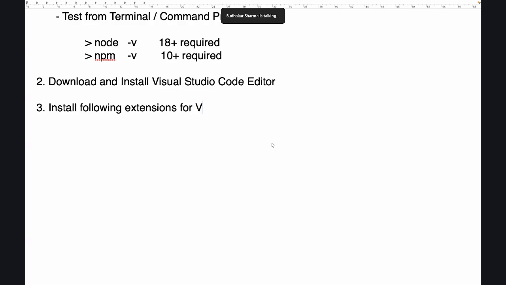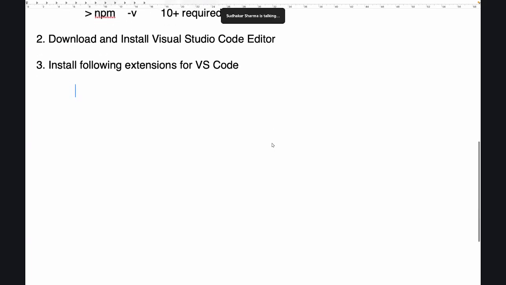for Visual Studio Code. You have to install some extensions for Visual Studio Code. What are the extensions you need? One is Live Server. Another one is Live Preview.